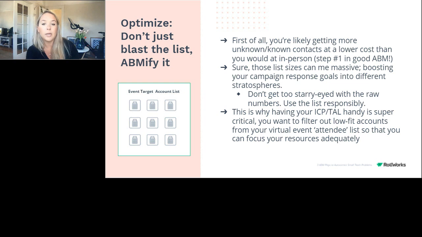We really want to make sure that you're mapping that back to a target account list, or say you even have an ICP. Everyone's at a different stage in their ABM journey, right? You want to map the folks you're getting a list of back to accounts, and that is then your list from the event. Because they might not have exactly engaged with your content, some might have, those will fall into a different bucket. These might be colder contacts. They need a little bit more warming up.